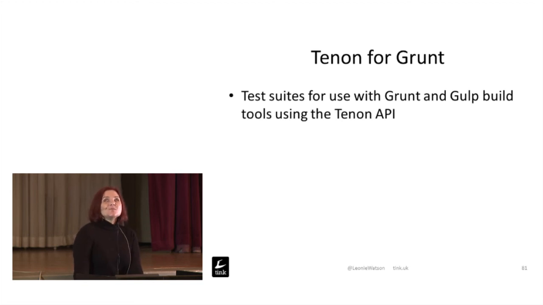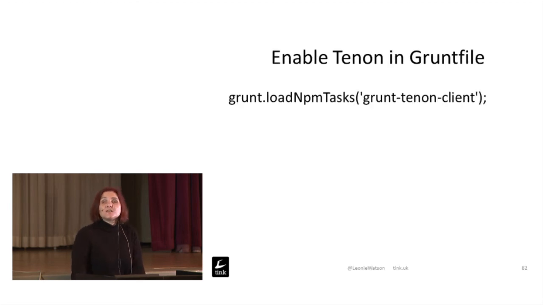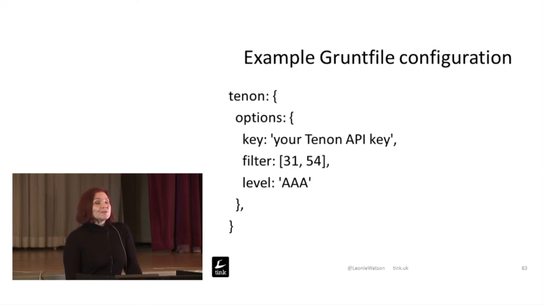So if you're going to use it with Grunt, there is, again, a package available for doing this. You just call it in as a dependency on the application that you're building or your DevTool environment, and you just add that into your Grunt file. It's pretty straightforward. There's a whole bunch of configurations that you can use. The one on screen is very, very simple. It just pulls in the Grunt tool for Tnon and says, run an AA accessibility check on it, in this case on the home page.